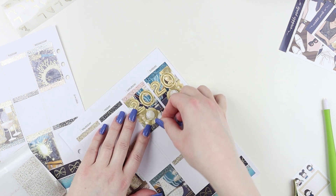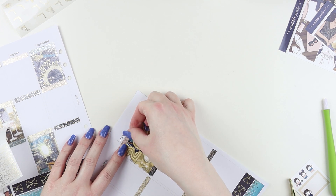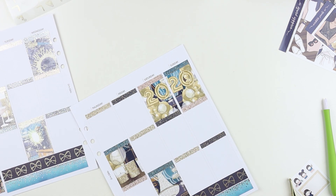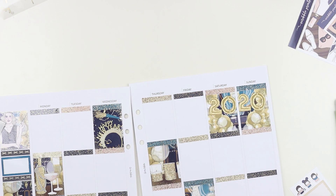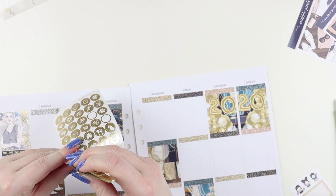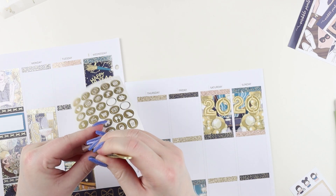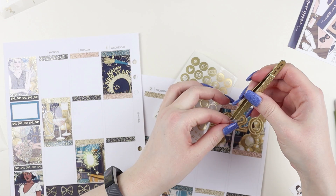I ended up redoing my sidebar because I decided to do just three full boxes since not much really happened. I decided to mark one thing on the sidebar because not too much happened this week. If you guys have been following me on Instagram, I haven't been super active in stories but I have been posting daily again for the last few weeks.